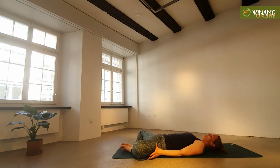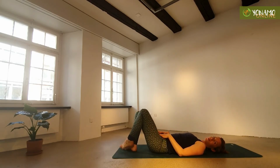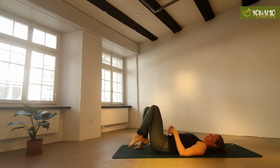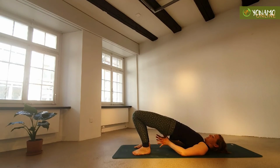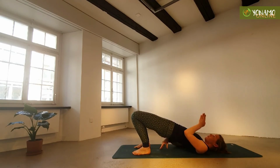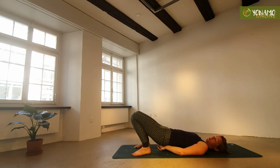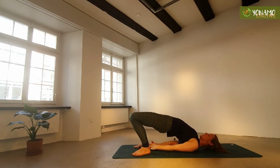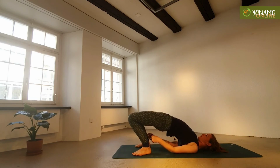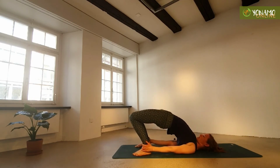Take the hands to the thighs, help the knees to come back up, and then walk the heels a bit closer in. Inhale, lift the hips up, interlace the hands below you on the mat. Keep looking up. So if you need to look at me at the video now, you lower the hips down so we don't have that stress on the neck before you turn your head. And then we walk the shoulders closer together. And stay here, lifting the hips. You could also hold on to your ankles. But lift the hips without letting the knees open out to the sides.